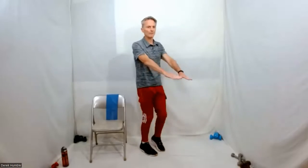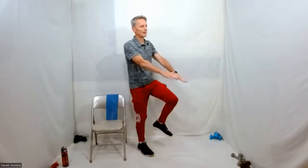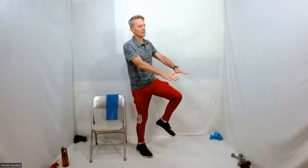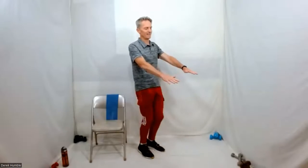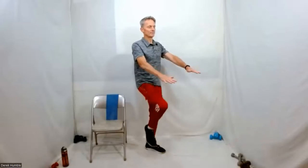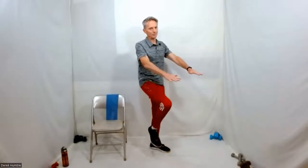okay, so you can see better here. And it doesn't matter what you bring the knees to, as long as you're moving. That's the whole idea here. Breathe in through your nose. Fantastic. We're going to change our hands and go into a hamstring curl.